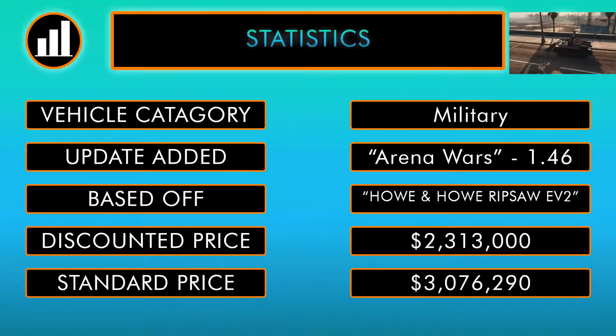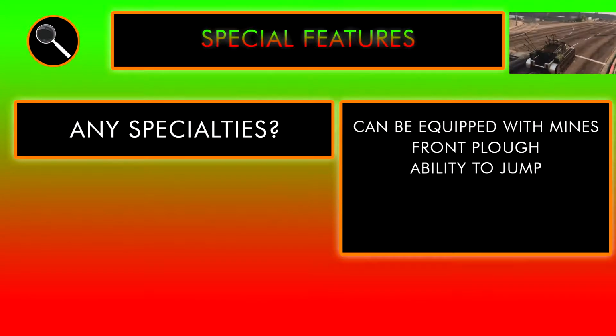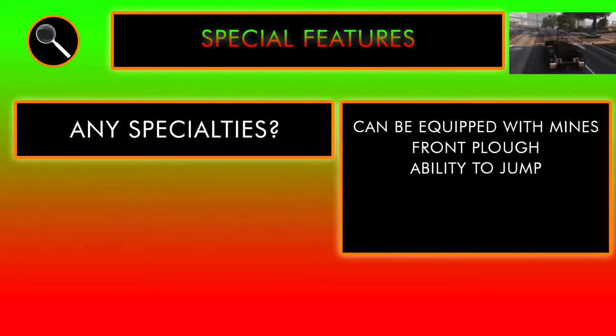We've got to show you what special features the Scarab has to offer as an Arena Wars vehicle. Unlike the blimp's pretty useless special features back in the last episode of Season 2, the Scarab has quite a bit going for it. Although it's probably a biased comparison because I'm comparing one vehicle from an update about nightclubs to another vehicle from an update about crushing your enemies in an arena. Went a bit off track there, sorry about that.